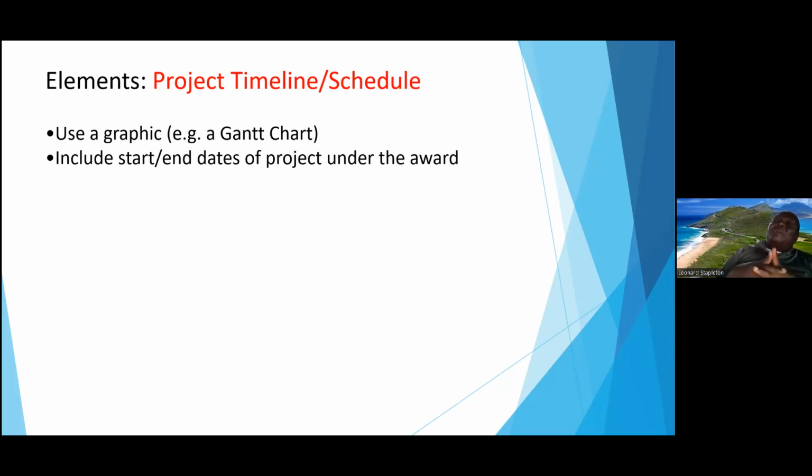You need to be able to see clearly how you plan to execute each activity and when each should start, because there are some things that can't happen unless another activity happens before it. For instance, you can't do the workshop unless you get the person to present, the equipment, the venue, the meals, like the snacks and so forth, all ahead of time.